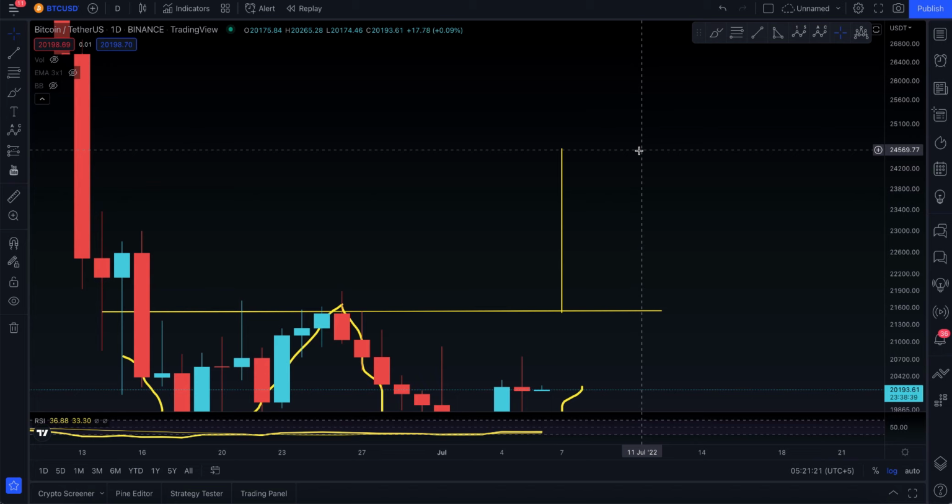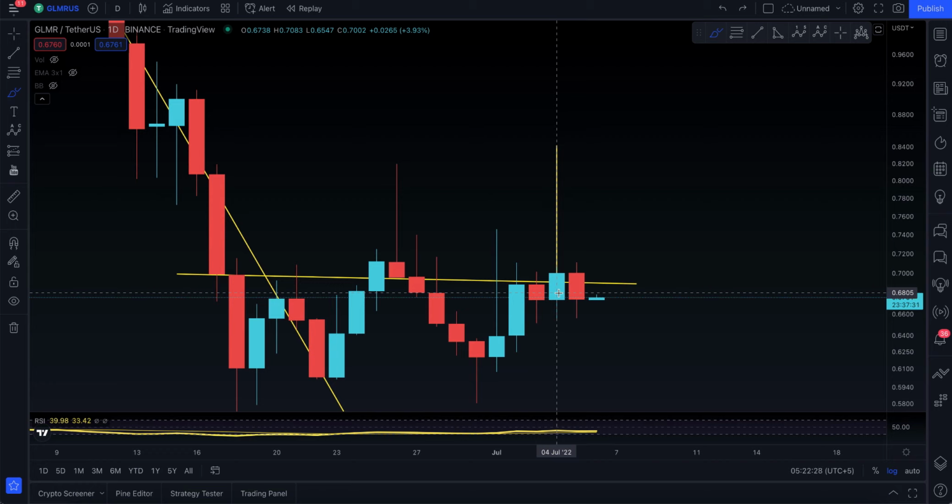Now there are so many altcoins that have reached the resistance point as well. For example, if I show you Glamour, some of them are breaking out and going against Bitcoin as well, and I've noticed that. But you can already see that this one is still so negative right now because it's really failing this neckline. You can see they touch there, a touch here as well, and another touch right there, and it's still failing. That gives you a hint that Bitcoin might not be interested in moving higher and continuing to the upside.